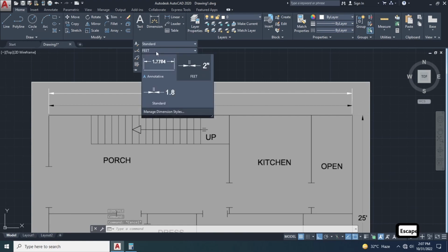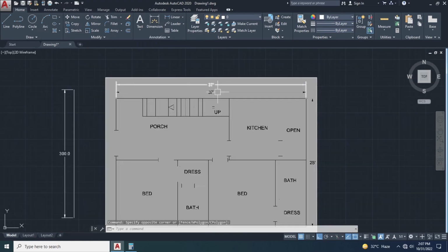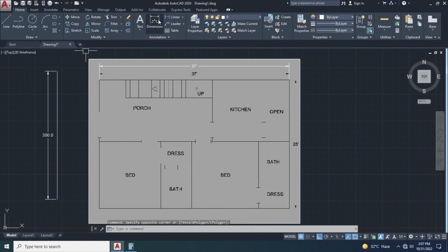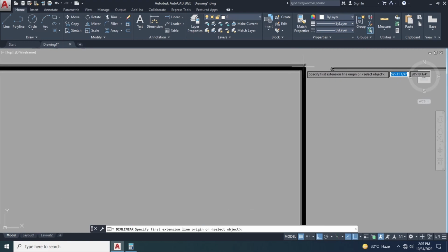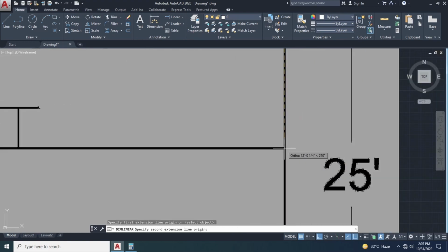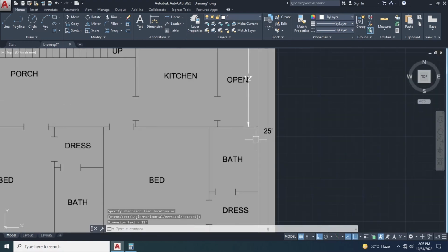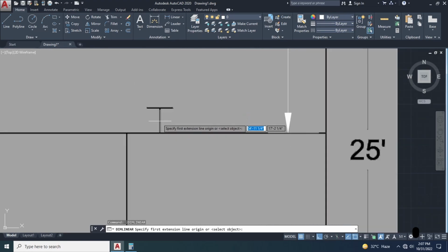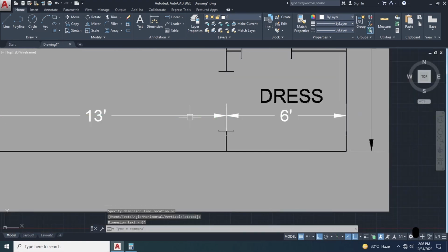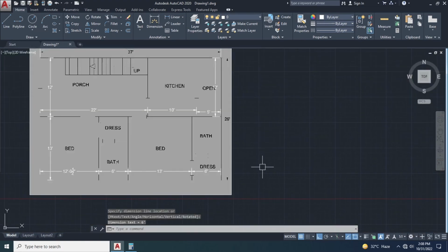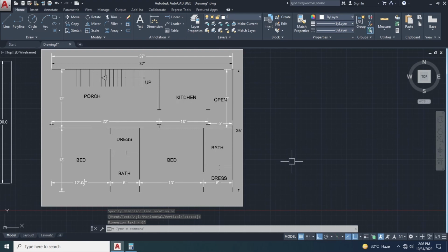Now we can know the dimension of every part of our plan to redraw or redesign it. Now we have traced all the dimensions that we needed. Let us draw our plan.